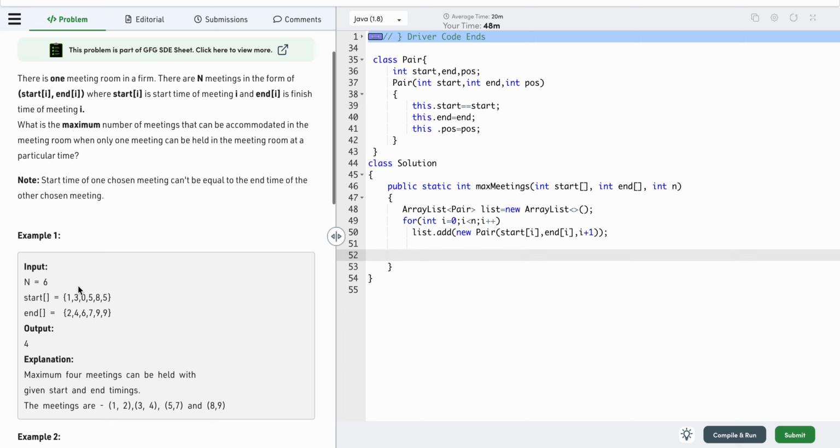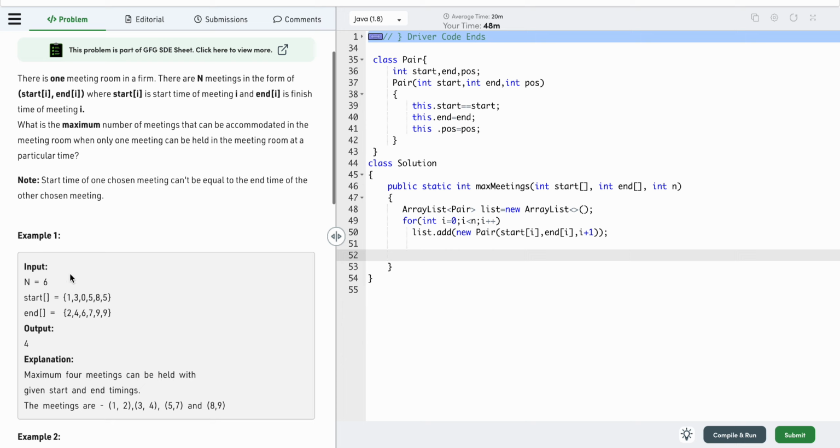So from this array list, we will be taking out the element that has a minimum value, in ascending order of the end time.